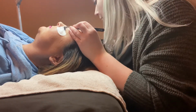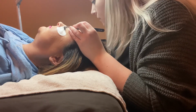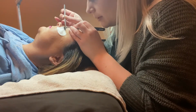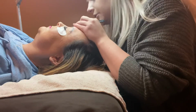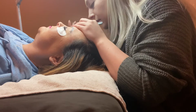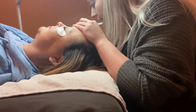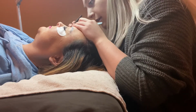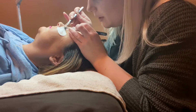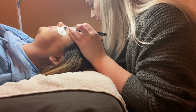If you have acne flare-ups, like a random hormonal breakout, or you went on a bender over the weekend and you just have a bunch of stuff in your skin, it's great to sit underneath that. It kills all of the bacteria, and then you can start fixing acne a little bit faster. There's one for anti-aging. We have a lot of clients that come in and sit underneath that light for about 20 minutes, once a month, and it helps with aging. There's also one for redness.